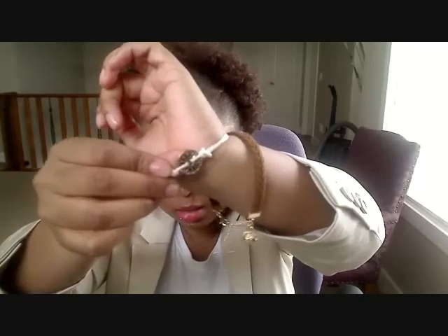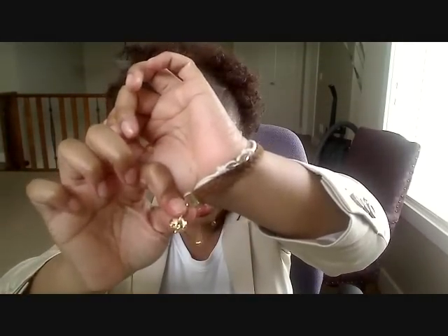For my earrings, these are from Aldo — I showed them in a haul from the last two months. This is my lip ring and nose ring. On my wrist, I'm wearing these two bracelets — they're like rope bracelets, kind of a yarn-y, tweed-like material. I don't know what it's called, but it has a little detail on it. They're from H&M.